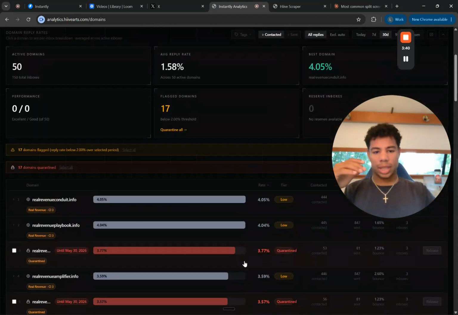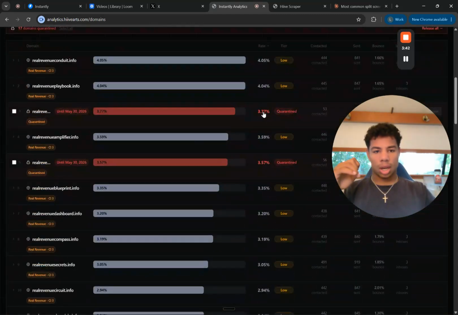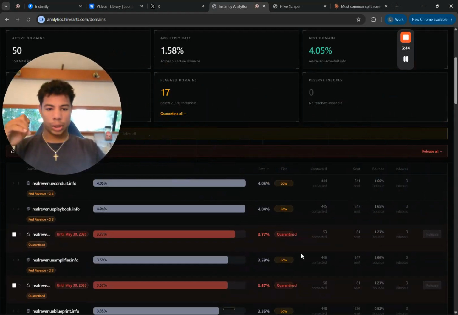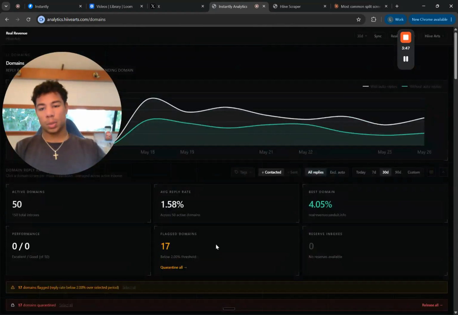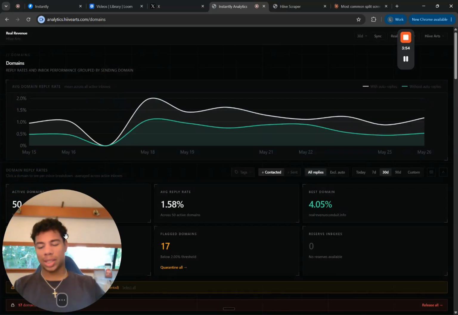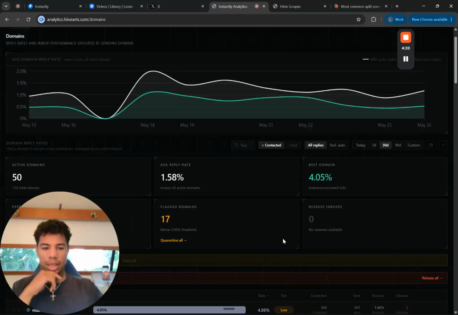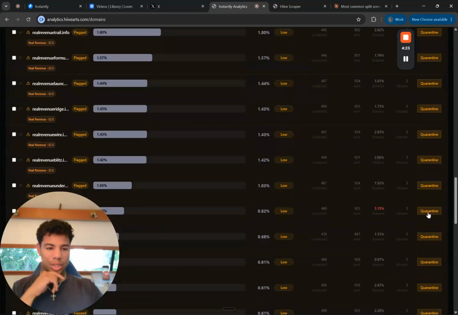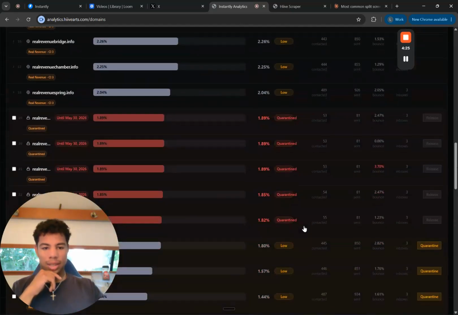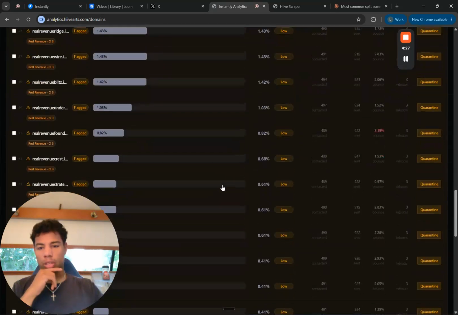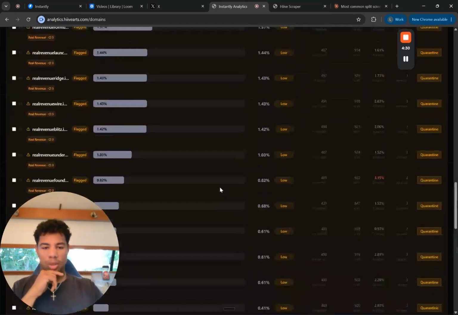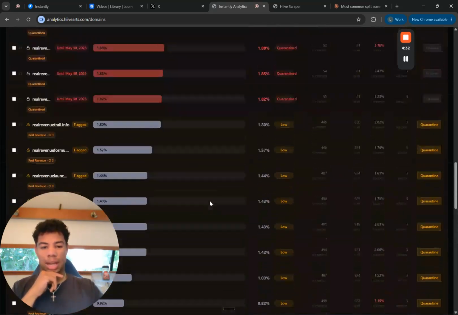And so we have a quarantining option. If a domain is underperforming, we can quarantine it, which puts it in a warm up and takes it away from campaign sending for 2 to 4 weeks, whatever we set the quarantine setting to. And then after that, it automatically goes back in campaign sending. That's one of the very nice things about this: if a domain is underperforming, we can just quarantine it. And then the second thing is it just highlights it if it's below the threshold. I think we have the threshold at like 2% or something because the reply rates are really high.